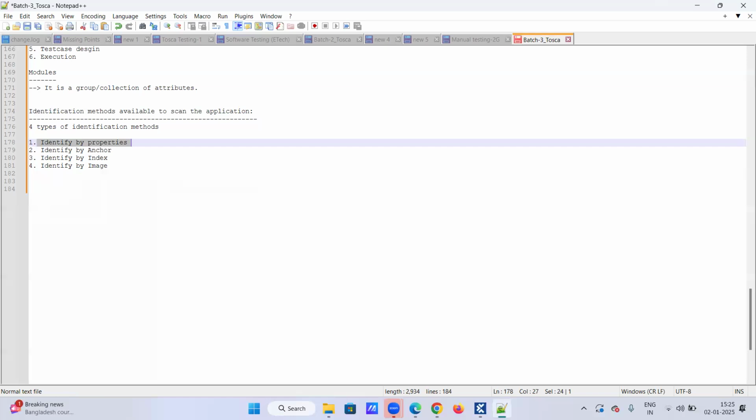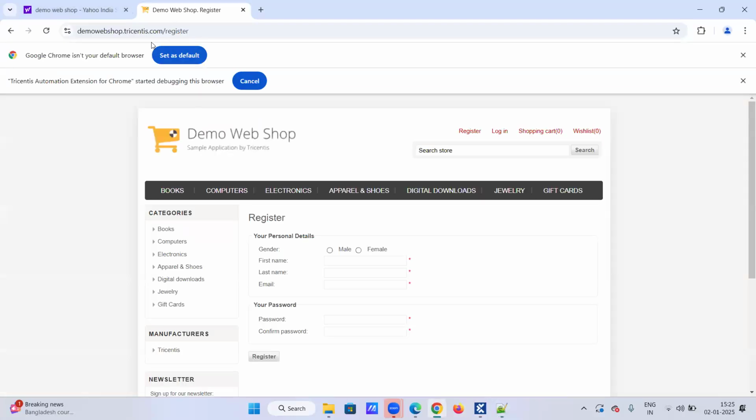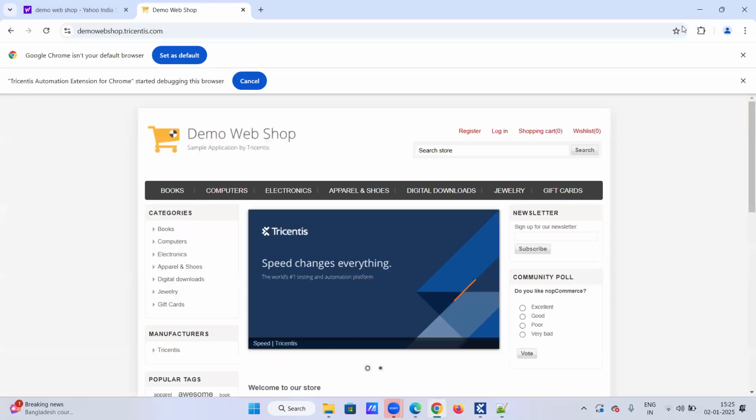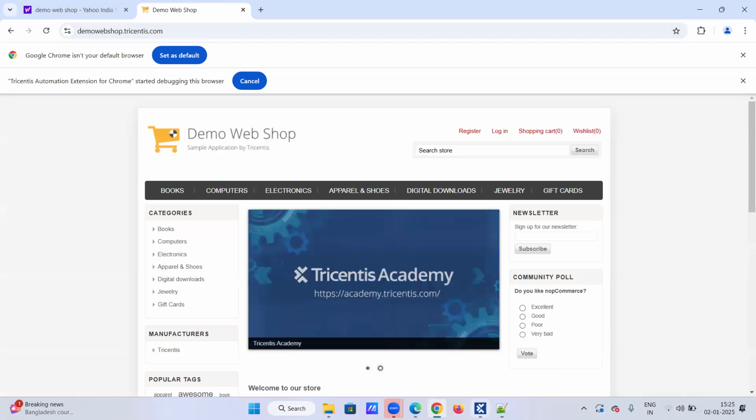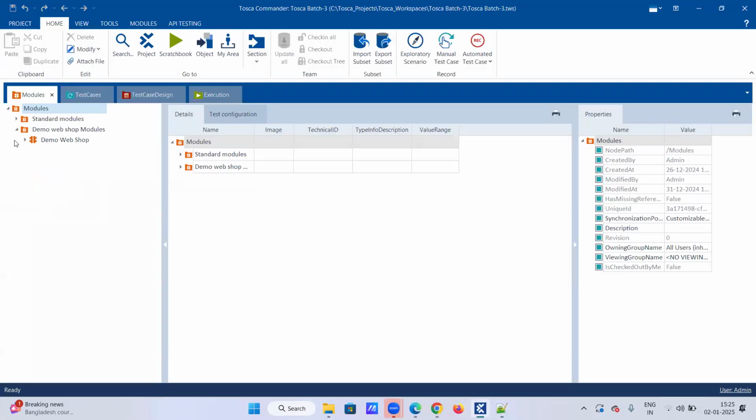First, I'm going to open the demo web shop. This is already open. Here I have created one sample module, and I will try to recreate the same module, but I will explain it with the properties.